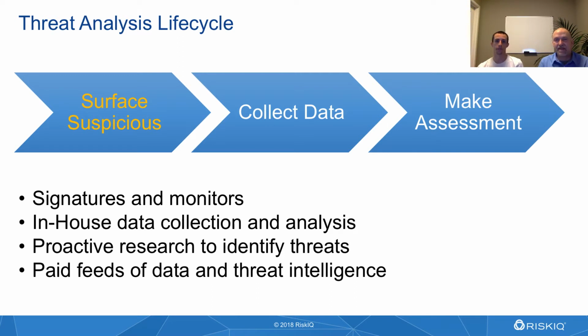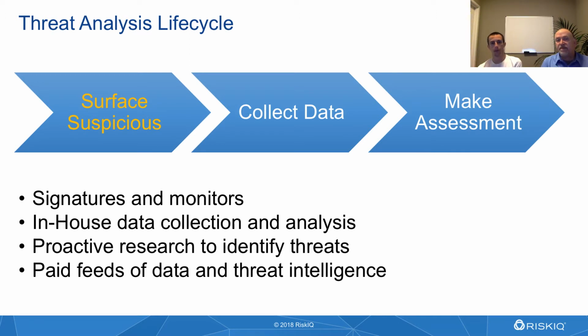really surface suspicious. And what that means is we're trying to find something on our network or maybe from a partner that we don't really know too much about. We don't know whether it's good or whether it's bad. So what devices are gathering that information internally that we can use to bring that suspicious indicator into life?